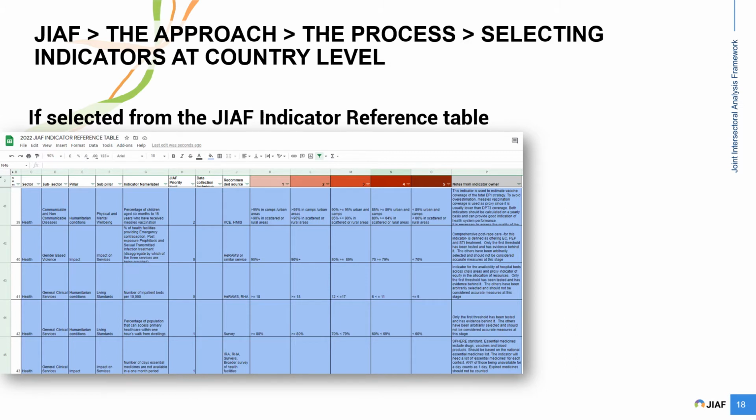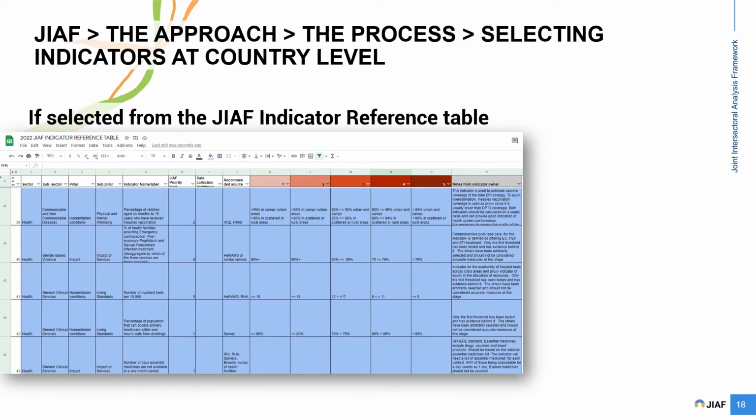As mentioned earlier, the JIAF provides a working list of core indicators for the humanitarian conditions pillar, each accompanied by thresholds recommended by global clusters and categorized by subpillar. However, not all indicators and thresholds presented in this reference table have been tested, and context adaptation may be possible. The review process should entail a facilitated discussion with the cluster leads and the main humanitarian stakeholders to review and select relevant and appropriate indicators for the context.